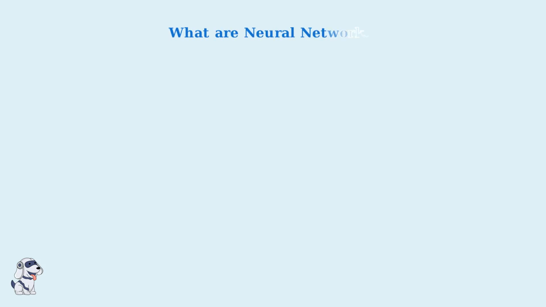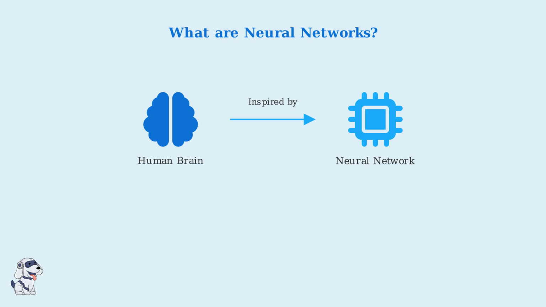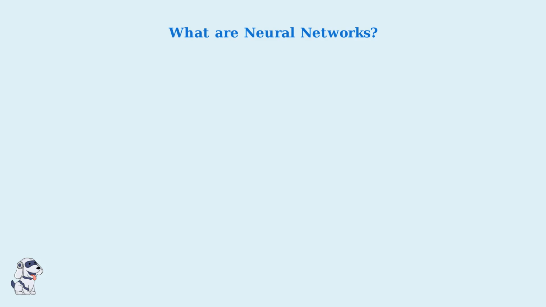Neural networks are a revolutionary set of algorithms that have transformed the field of artificial intelligence. They are modeled loosely after the human brain and designed to recognize patterns in data. Just as the human brain processes information through interconnected neurons, neural networks use mathematical models to simulate this process and learn from data. Neural networks excel at machine perception.